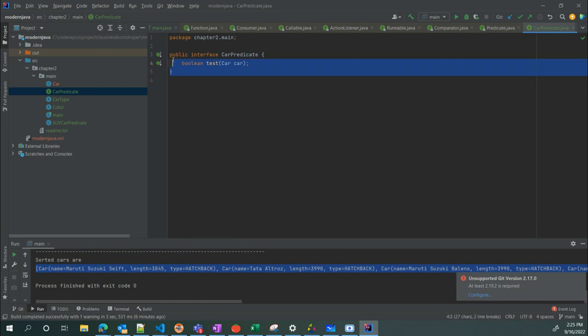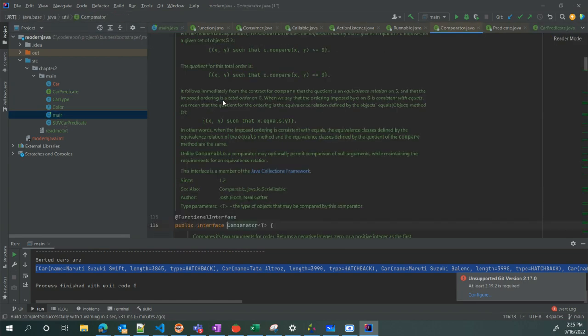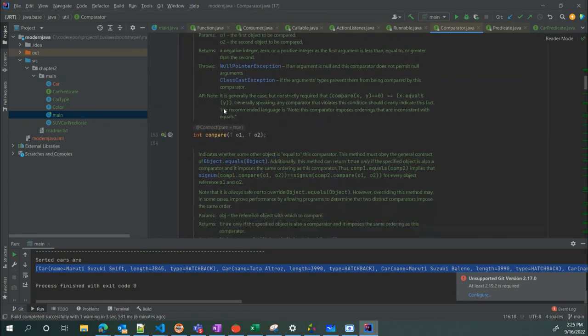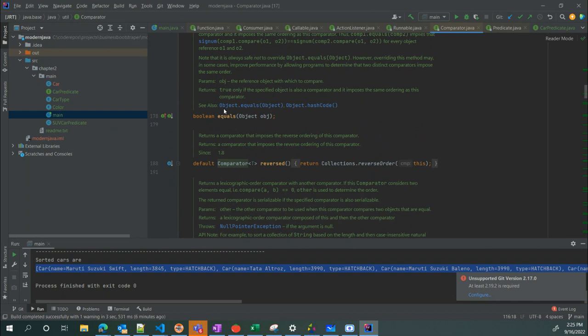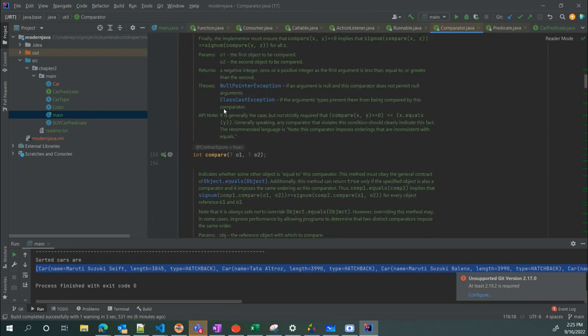So whenever you're using lambda expressions, the argument you're passing must be a functional interface. Let's take an example. We have just seen another example, the comparator. Let's look at the comparator. In the case of the comparator, this is the abstract method that you have to implement.